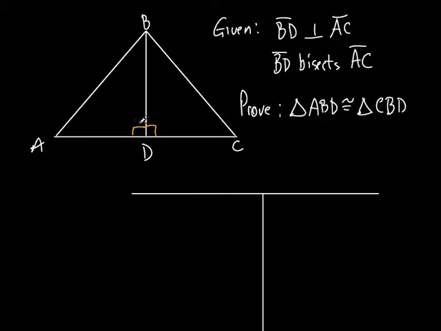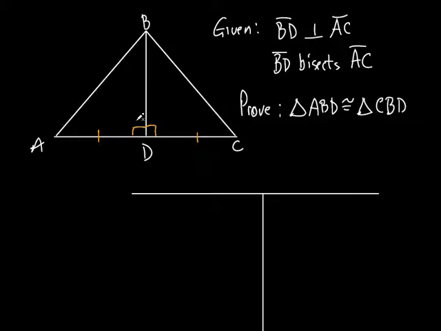BD bisects AC. Here's BD and it bisects AC. We've already mentioned that. Look at that. Bang, bang. Everybody good with that? That's all they tell you. Is that enough right there to say these triangles are congruent? Yeah. That in and of itself is enough? No. I got a side and I got an angle. I need another side, don't I?